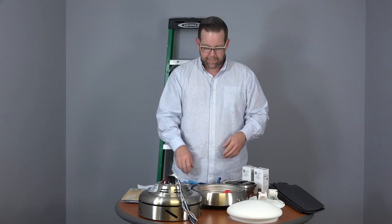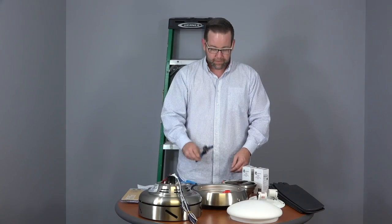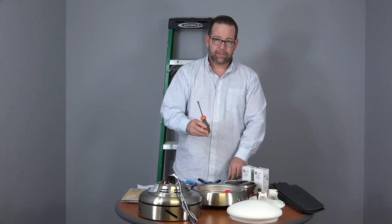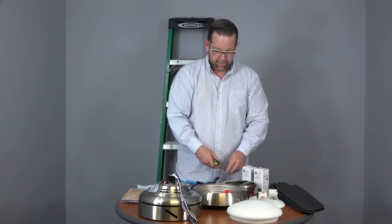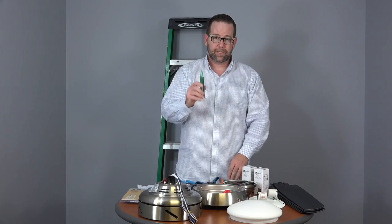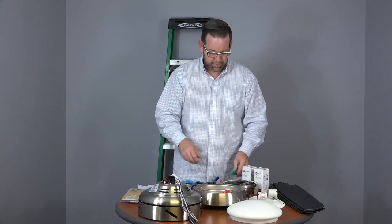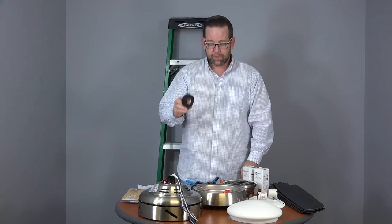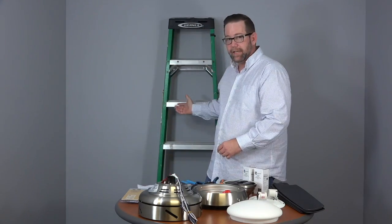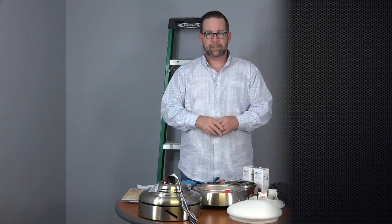Okay, some tools that we're going to need is a wire cutter, wire strippers, flathead screwdriver, a Phillips head screwdriver, and a voltage tester. We like to use a voltage tester to make sure that the wires aren't live before we start handling the wires. Some electrical tape, and last but not least, a ladder. So everything's here, we're ready to begin.